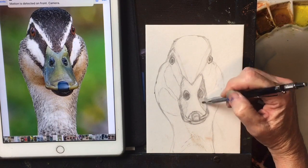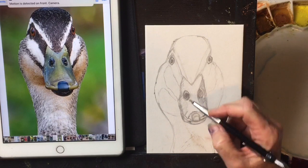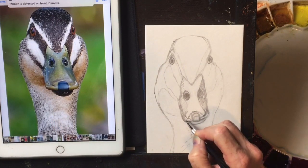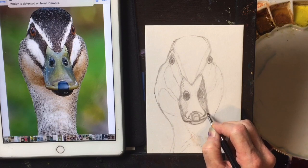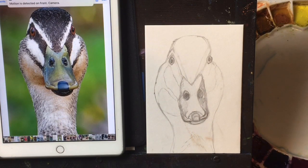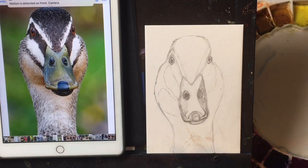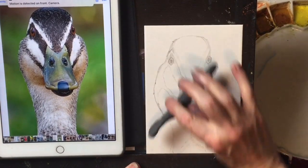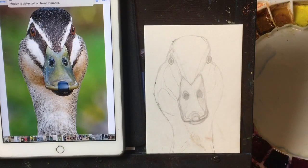The more you draw, the more accurate your paintings are going to be — you hear everybody say draw, draw, draw, and it really is important. Look how dark the edge of his bill is right there; I'm just doing this to remind myself, and I'll erase it in a minute. I don't want graphite on my initial drawing, so once I've decided my drawing is where I need it, I'll take a kneaded eraser and roll it over the entire thing to lift off any excess graphite, but not so much that I can't see my lines. The subtle shading is still there. Okay, we're getting ready to paint him.